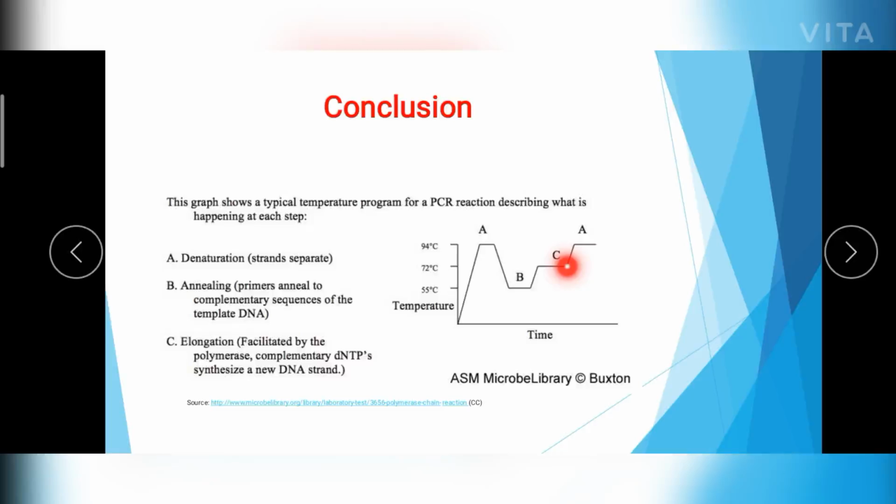Once the primer binds to the template DNA, the DNA chain extension occurs in the presence of dNTPs and the Taq DNA polymerase, at a temperature of 72 degrees centigrade. In this manner, these 3 events make one cycle, and 30 to 40 cycles are run in a PCR reaction to get multiple copies of DNA. Thus PCR is used to amplify DNA into a large number of copies.